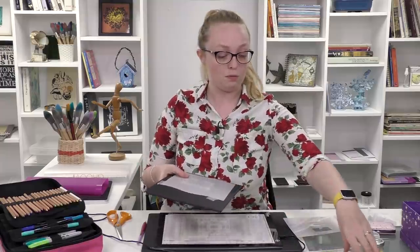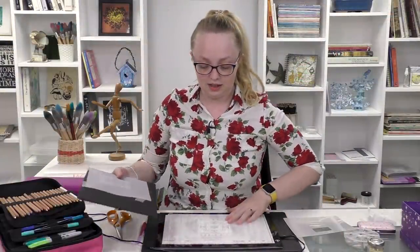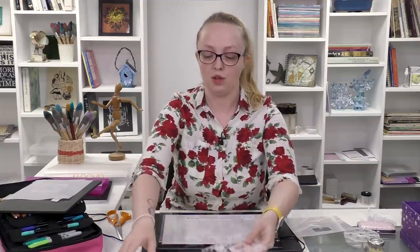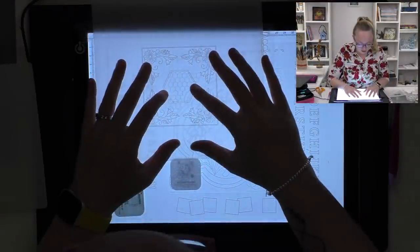So what I want to move on to next is how to get this lovely honeycomb pattern in. Now, this did require a bit of moving the parchment around with the square, but I'm not entirely sure on this one because the hexagon is a slightly smaller shape, so it might fit. No, it doesn't quite fit in.